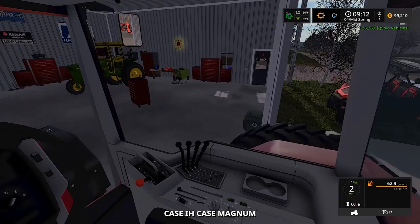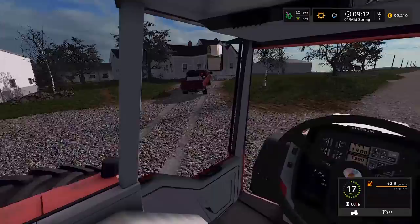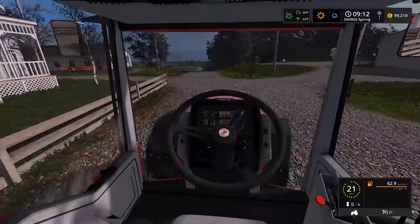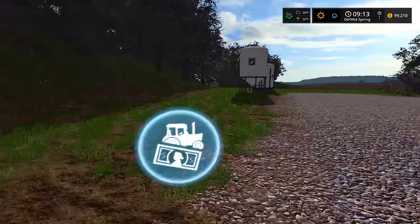I need to pull the Magnum in here. I'm not sure if I can do shop work there. Check this out - the truck can either have a fuel tank or a toolbox in the bed. The toolbox allows you to take off duals and stuff - it's basically a movable workshop. Right now I have the fuel tank back there, but eventually the toolbox will be fun.